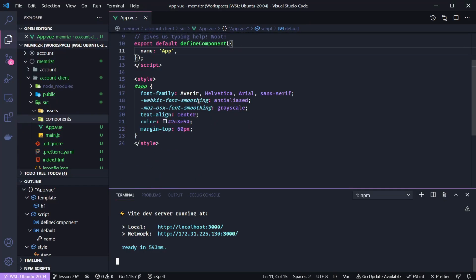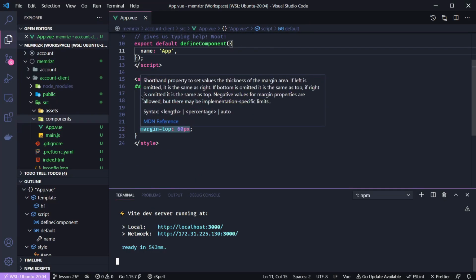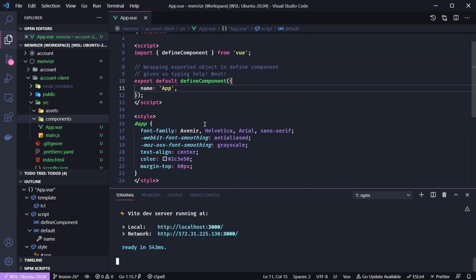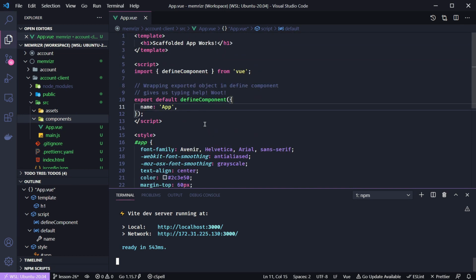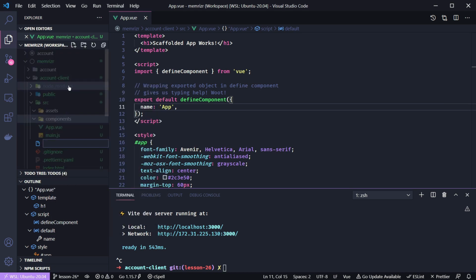Great. I just noticed I still have some styling from the style tag. I'll leave that for now. We'll end up adding styles in the next tutorial. Let's now get this environment up and running with Docker. And the way we do that is to define an image inside of a file called Dockerfile. Just capital D. I don't know if that's necessary, but just like that. No dots or extensions there.